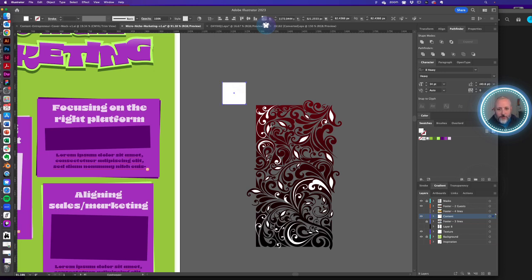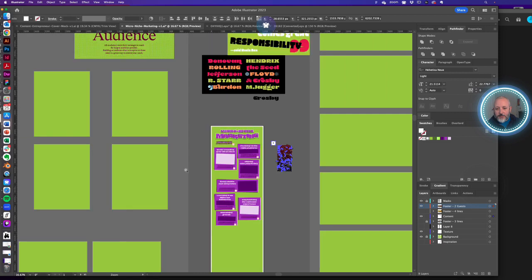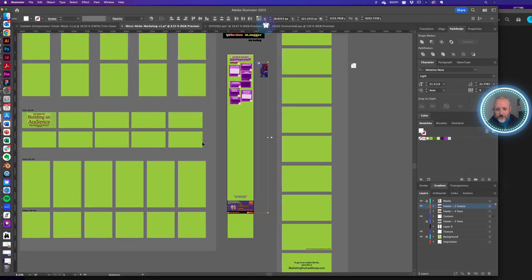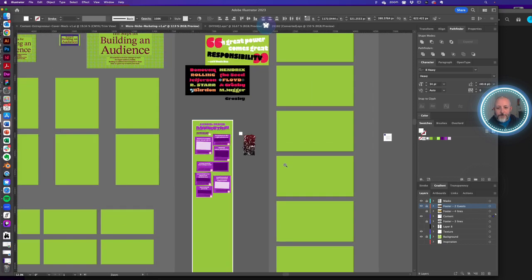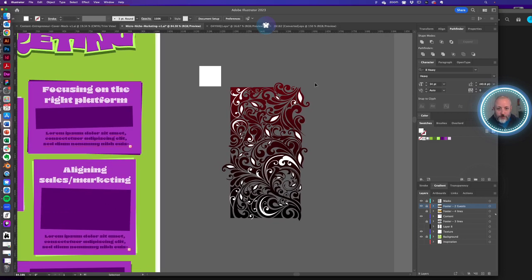Do we have any other of this color in the document? I do. Okay, let's lock our footers, whatever's available here. Okay. So the reason I do that is because eventually I'm going to divide this whole thing. And I want to be able to just select same fill color to delete it. Great.